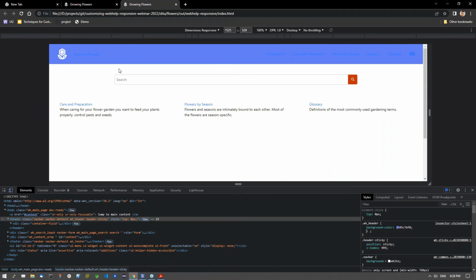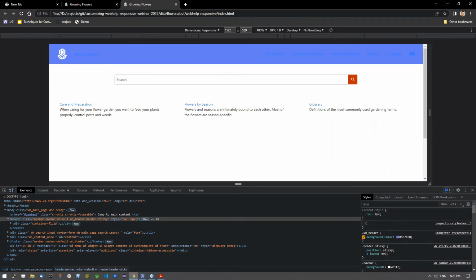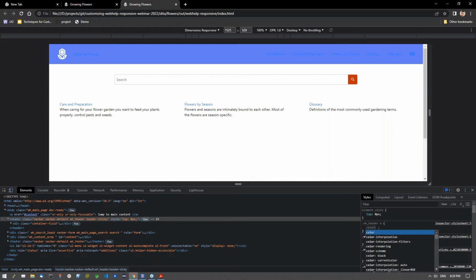So now I'll have to add a new rule to change the foreground color for all these elements. Also, I'll use the same class name, and because all these elements represent HTML links, I will select all the links within the page header and set a color accordingly.